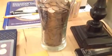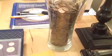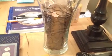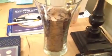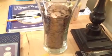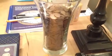You know me as being the weedy cent guy. I purchased 2,000 here a couple weeks ago, and that's what I've been going through in my spare time the last few weeks. Again, I've kind of toned it down a little bit as far as collecting and being in the hobby. I wanted to recharge the batteries, but you can cherry pick wheat cents, and I guarantee you, go on eBay and see these unsearched wheat lots, these bags with 5,000, 10,000. I guarantee you they're not completely searched out, because I went through half of the 2,000. This is about 1,000 coins right here, and I have another bag with 1,000 in it, and I found some of these nice repunched mint mark varieties.